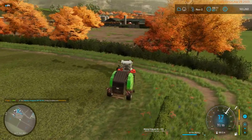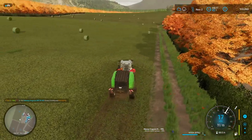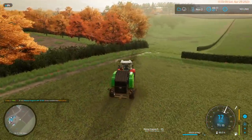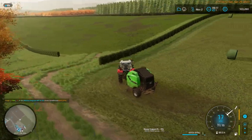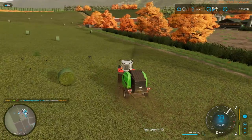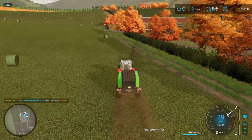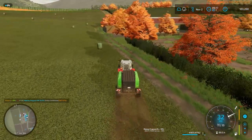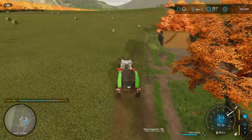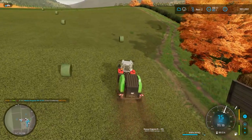But again, I can't do that with the... I'm in my field, just going a little bit crazy. I thought, why is there a pig yard there? But I'm not baling up the hay, am I? Okay, that should be mostly good. Take this down. Oh, actually. Couple of bits here.